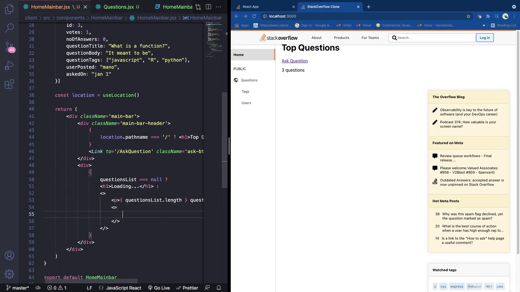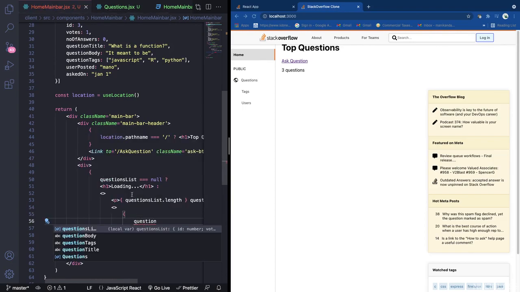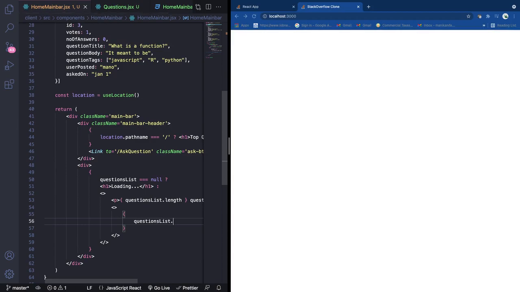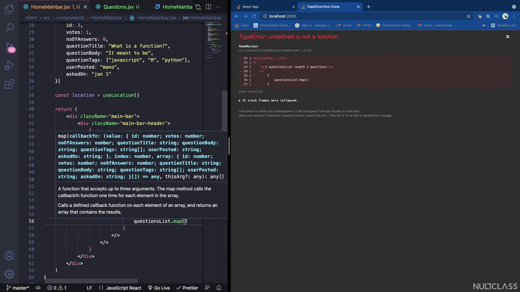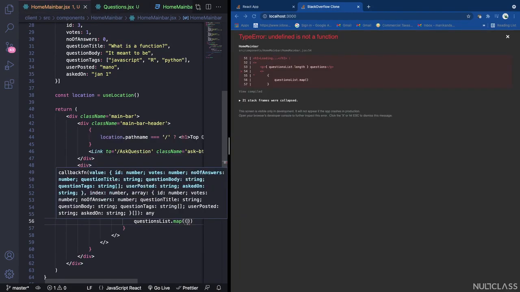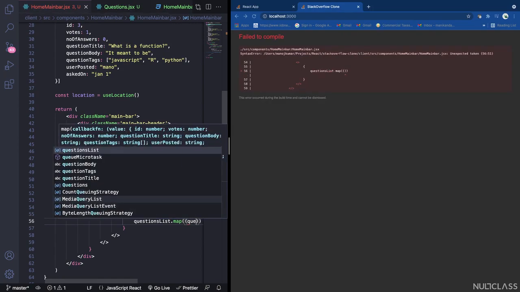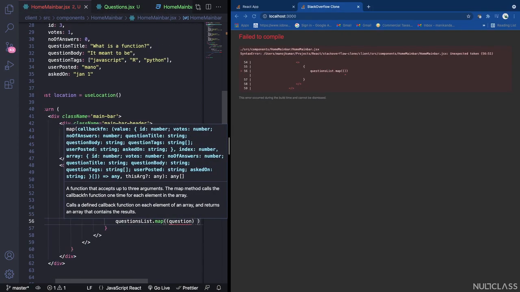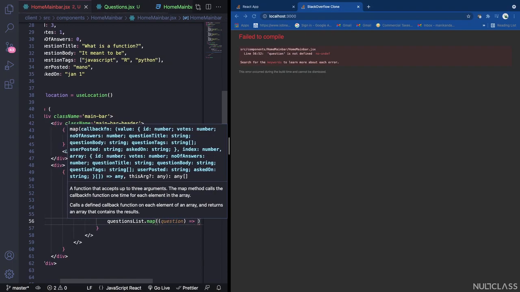Inside that I'm just going to say questions list dot map. Sorry, we have to do a dot map, and in that we can use an arrow function. So the first parameter is going to be question, the individual question, and in that we will be having another.